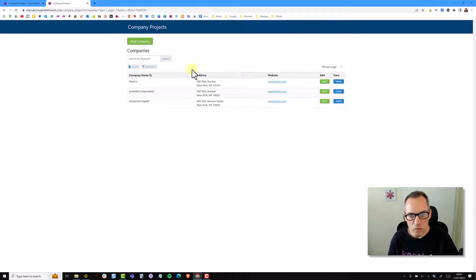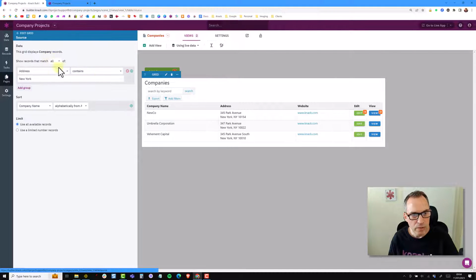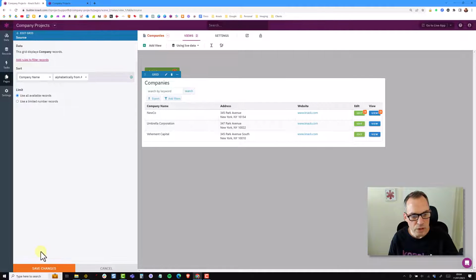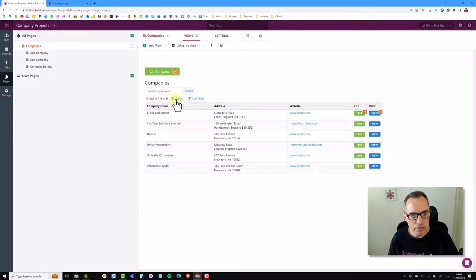You may remember on the last one we had a filter here that said it contains New York, but this is now filtered at the data source. So from an end user's point of view, it doesn't look like there's any filter applied because it's filtered at source. So it's now only showing records connected to New York. Now that's different. So if I go back into the source, if I remove that and save it, that's going to reinstate all my records. That's different to the settings.